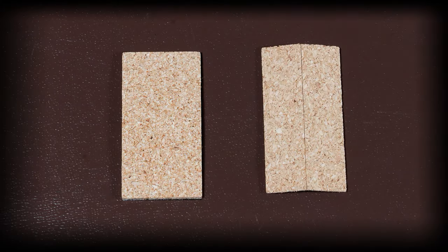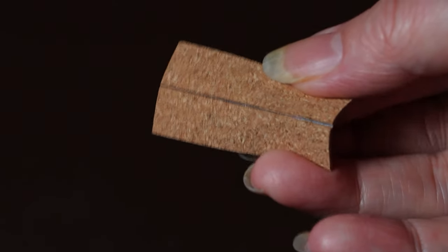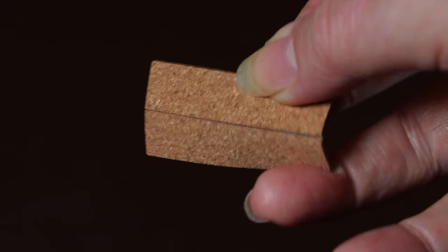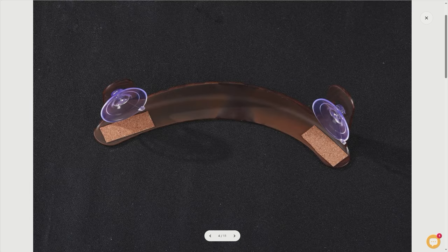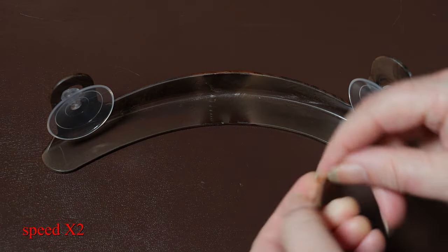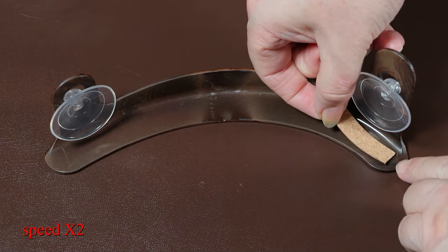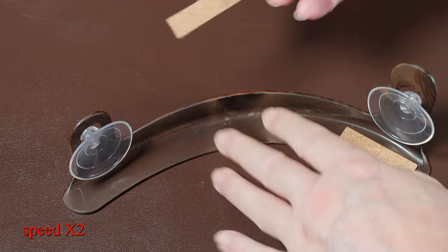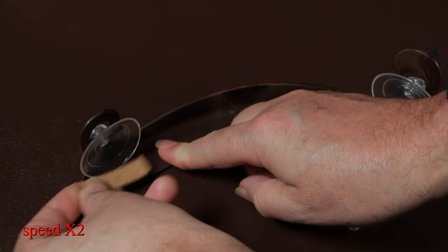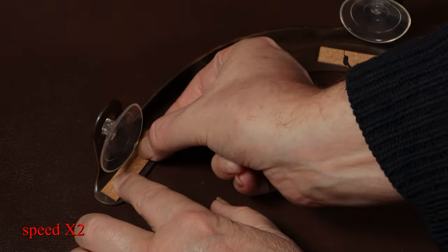The next thing I need to do is put the little cork protection pads into place. If you look carefully at the cork strips, or if you bend them, you can see there are actually two on each pad, so you've got four cork strips in total — a couple of spares. I had to go to the website to know exactly where to fit them, and I've copied exactly what they've done on the website. The great thing is if you don't press them down too hard you can move them about to get them exactly where you want them. Once you've got the protective cork in place, you're ready to put the armrest on the guitar.